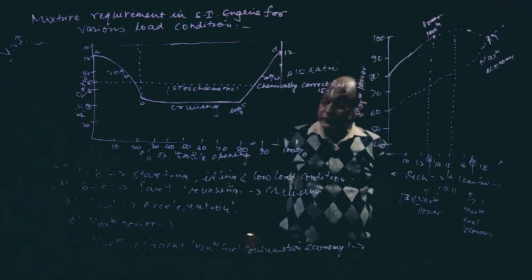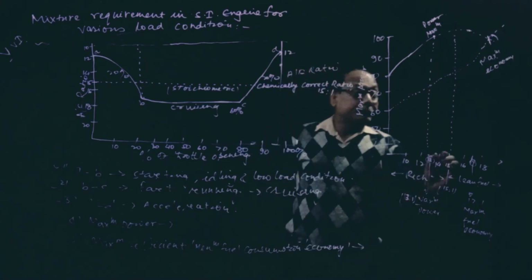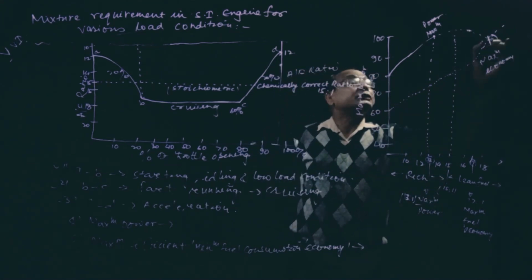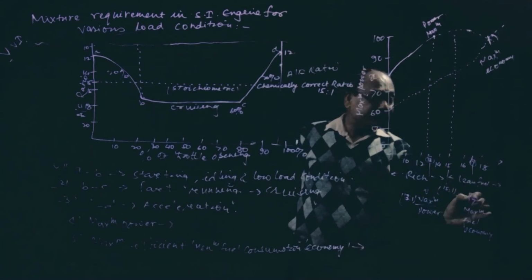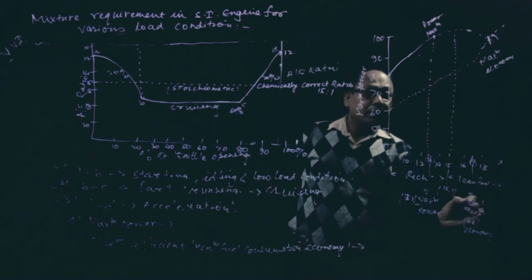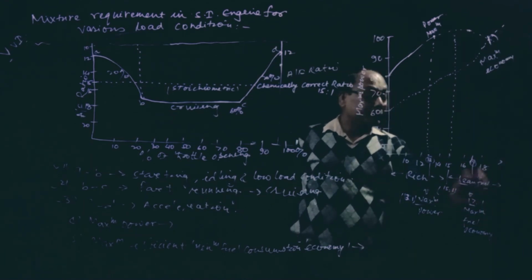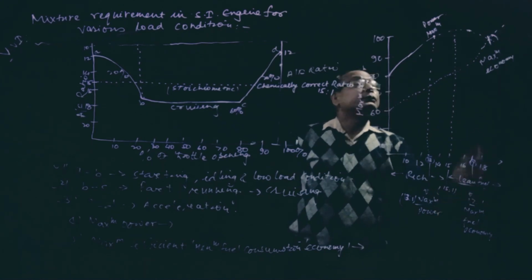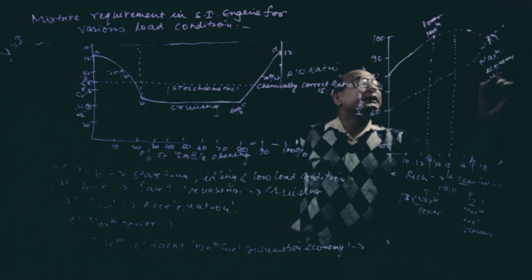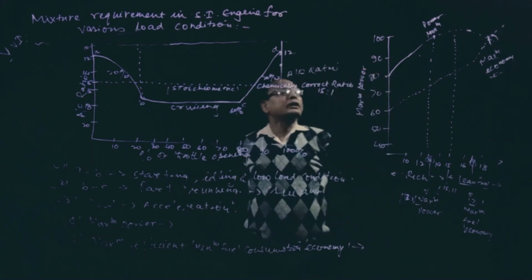Then another option is minimum fuel consumption or economy. For that, what we have to do? That is this one, maximum economy. Okay. So at near about 17 is to 1, that means the air amount is more, fuel ratio is less. So it is called lean or weak fuel ratio. So at this 17 is to 1, that is maximum economy or maximum efficiency or minimum fuel consumption.